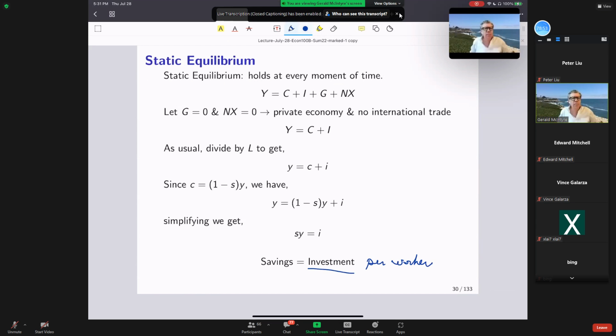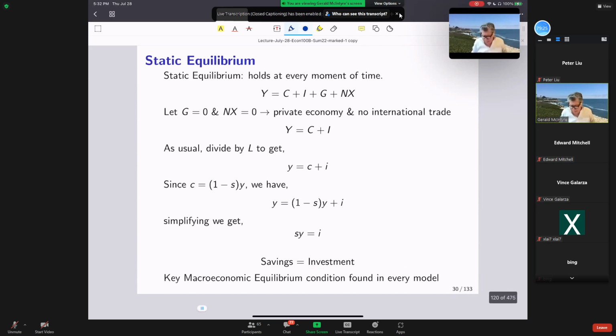Investment is the purchase of new factories, new machinery, new equipment, and new homes. If you're going to produce GDP, and some of that GDP is going into a new home or a factory, then that must be GDP that wasn't consumed by households. It must be GDP that was saved. The only way your economy can have resources to build a new factory is if consumers didn't already eat those resources as consumption.